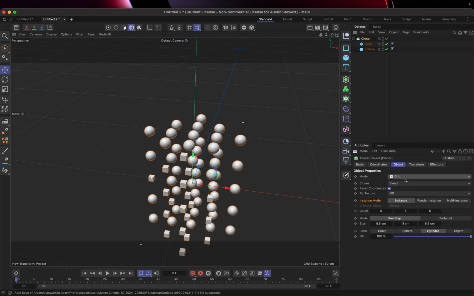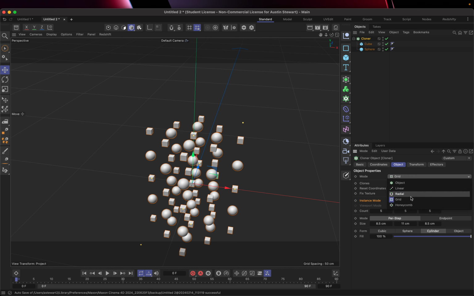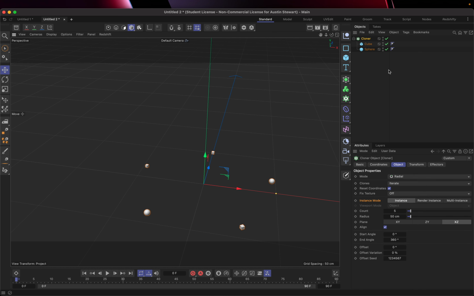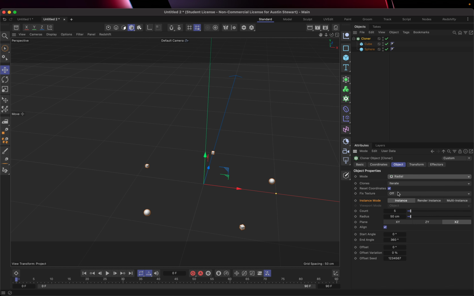Sort basically just takes the top clone. Iterate is every other. So if I switch modes now, let's say I want to do a radial cloner. So radial, right, just note it will save everything I've done. So I can feel free to switch modes here, and whatever I left it at in the other mode is what it's going to go back to.